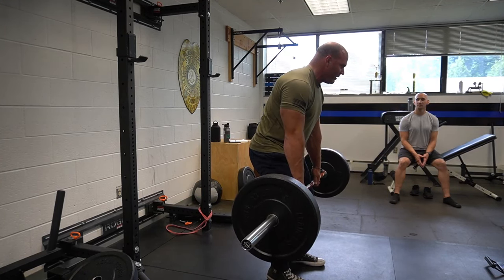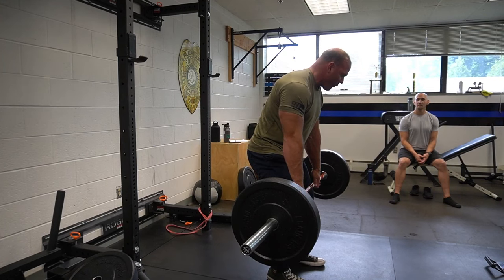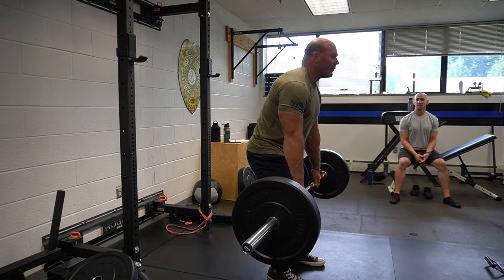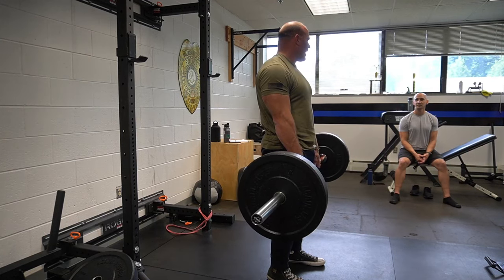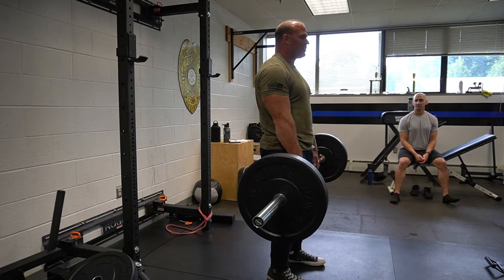So now, just because my lower body's pushed the weight away, I'm in a pretty good position here, but I'm not going to pull it up. Instead, I'm going to push my hips into the bar. That's it. Push my hip. People don't understand that. So I'm a triangle. I'm dividing and conquering. I'm never pulling up. It's always an isometric muscle contraction.